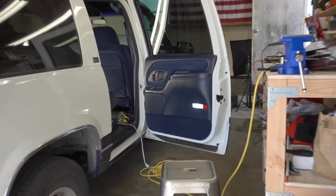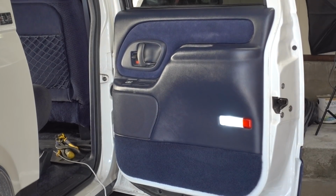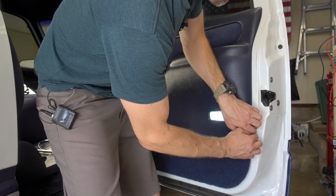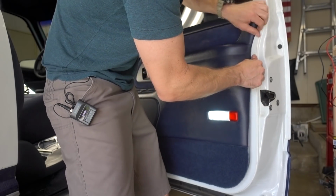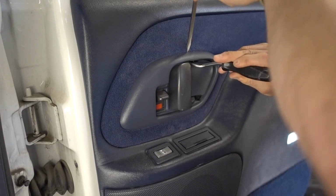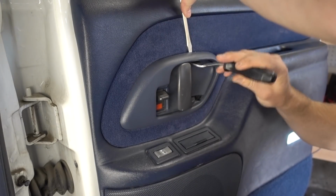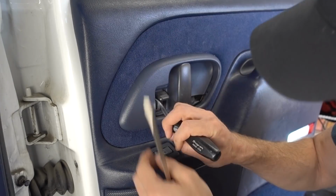So let's get into it. All right, so the first obstacle we have to overcome is to remove this door panel without breaking it. And I do have to admit, this rear door panel was quite a bit harder to remove than the front door panel. Using a specialized trim tool will help you tremendously, but I do recommend using a plastic version that will not scratch your paint or your door panel.